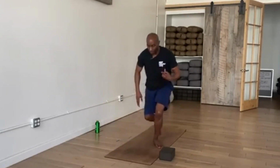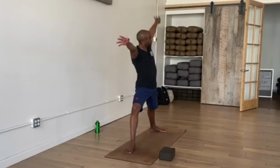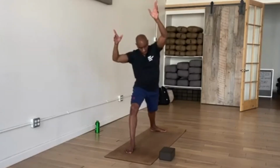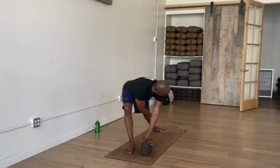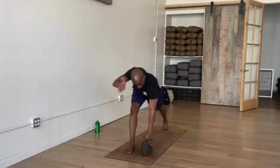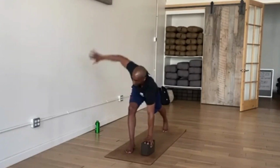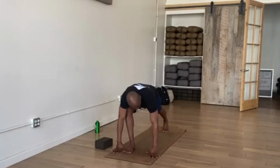Okay, same flow, which is going to get us back into our warrior two. We'll take our victorious warrior right here. We're going to take that into the twist that we just did. So we're going to breathe in, exhale, rotate. I'm going to come down, bring in this block. The foot is flat back there, but go ahead and spin up onto the toes, lift the heel. So everything's nicely aligned here, and then you can just continue that rotation, okay? We'll come down, move the block to the other side, continue the sequence, okay?